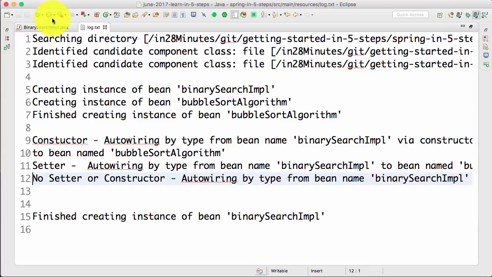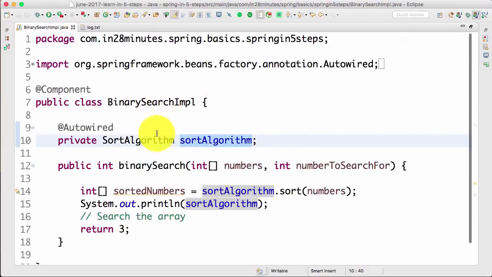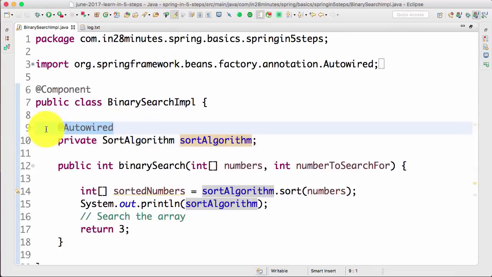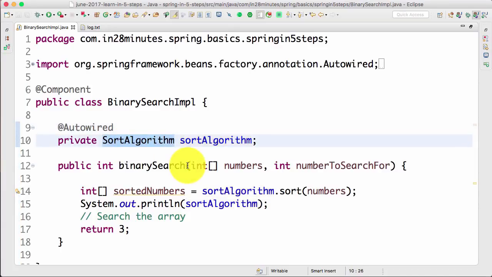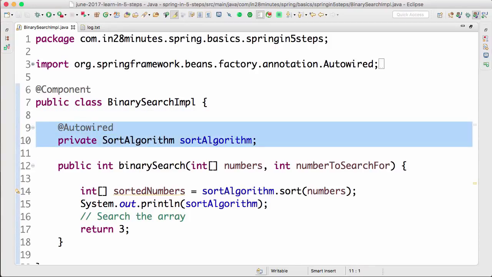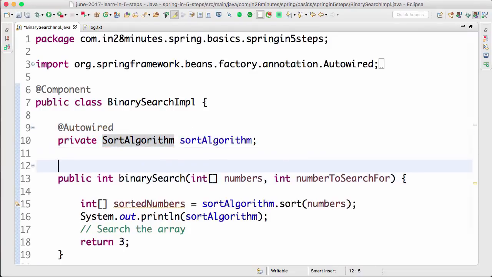But with @Autowired, even though you're using setter injection, if a bean is not found, so let's say you put @Autowired and you don't have any bean of sort algorithm present in the classpath, then what would happen? The context will not launch at all. So now there is not a lot of difference in terms of mandatory or optional dependencies. Typically these days, most of the applications I have worked on use this kind of construction. So what this would do is I have no need to create a constructor.